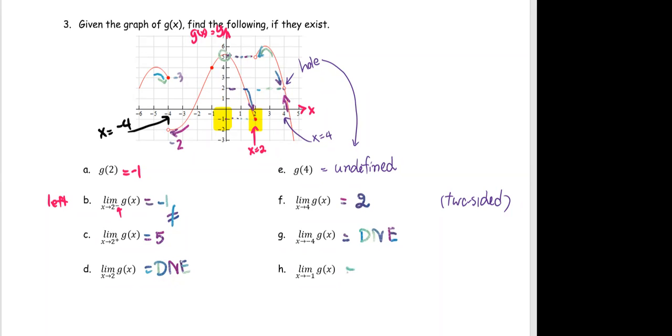And then the last one, as x approaches -1. Where is my -1? My -1 is right here. x equals -1. No superscript again. I'm going to look at both directions. Are they coming toward the same number? The answer is yes. They go toward the number 4. So the answer for this is 4.